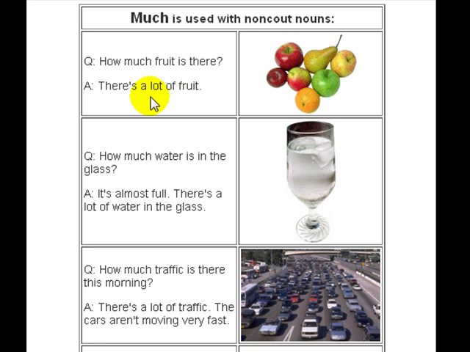Well, we often use that word in English, a lot, to mean there is much fruit in this picture. There is a lot of fruit in this picture. Go to the next one. How much water is in the glass? Here we have a glass. Okay, and it's got water in it. See that water?